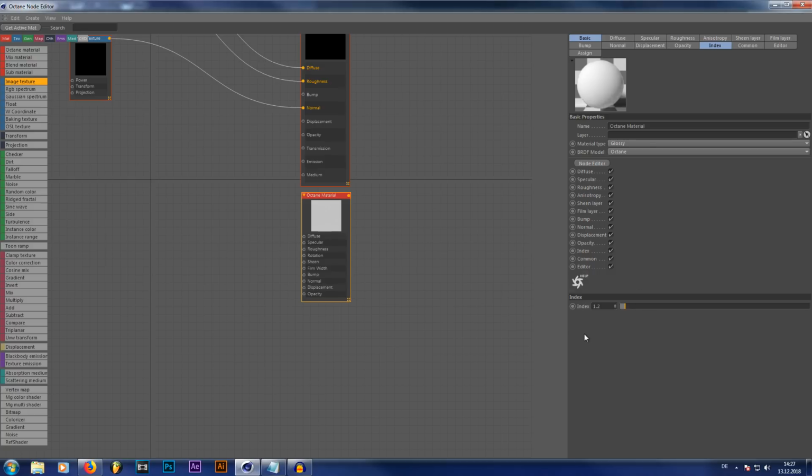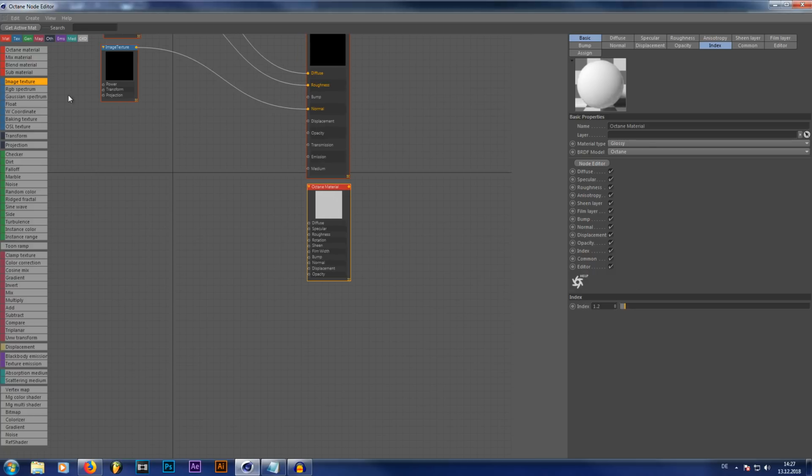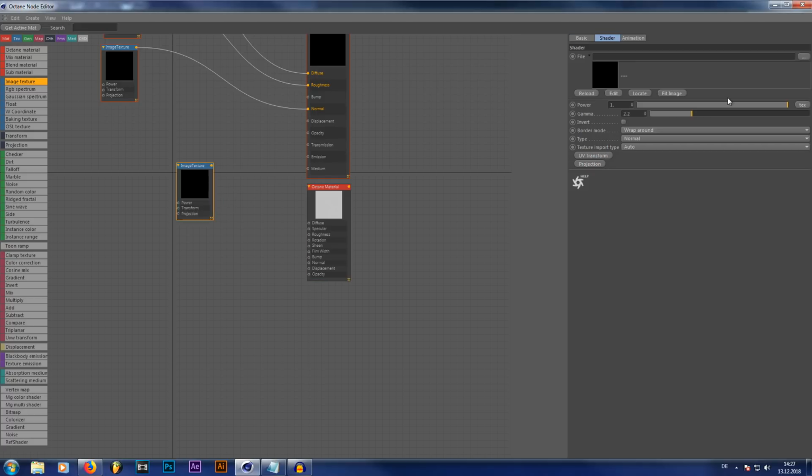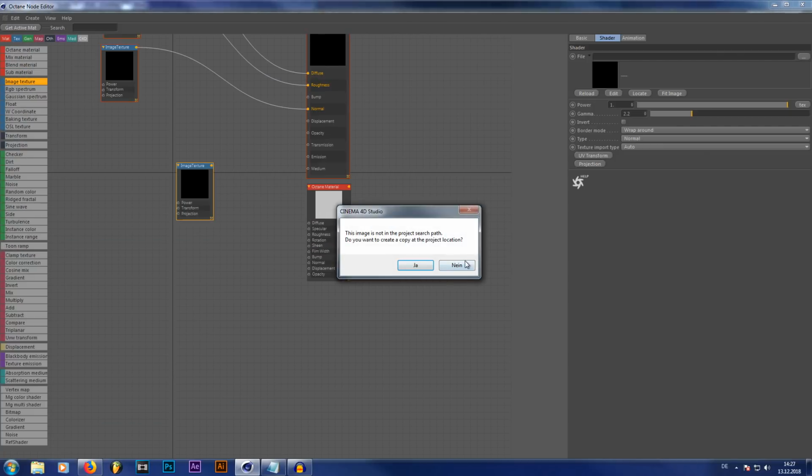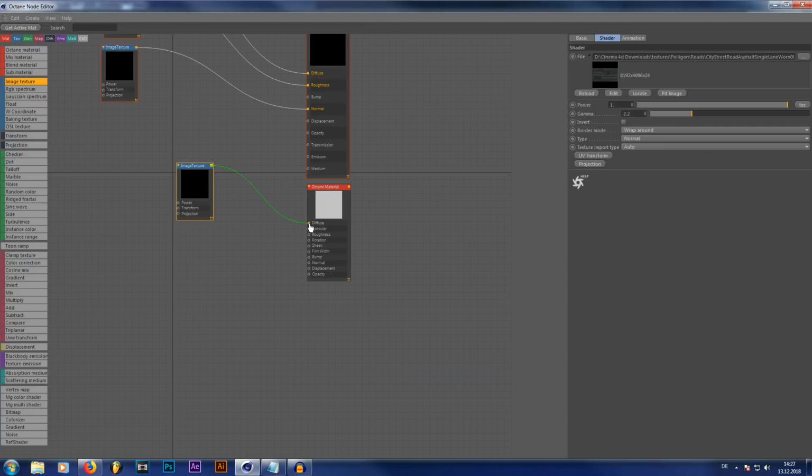Next we're going to set up the textures in our glossy material, which is the material with the index 1.2. And here we're also going to put in an image texture with the color, going into our diffuse channel. And then an image texture carrying our glossy map, which is going to work as a bump map in this case.